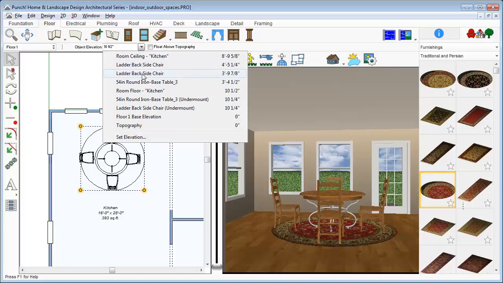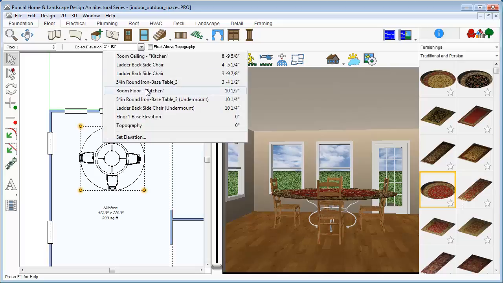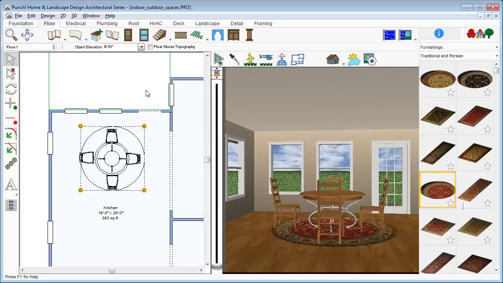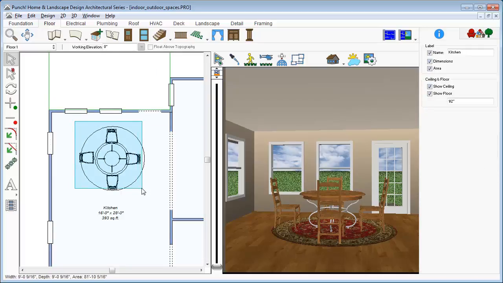You can change the elevation. In this case, let's select this table. It will position the object you have selected, actually the area rug, on top of what you choose. So now we've placed the area rug on top of the table, and now we move it back down to the top of the floor. You can select and delete those individually placed items.